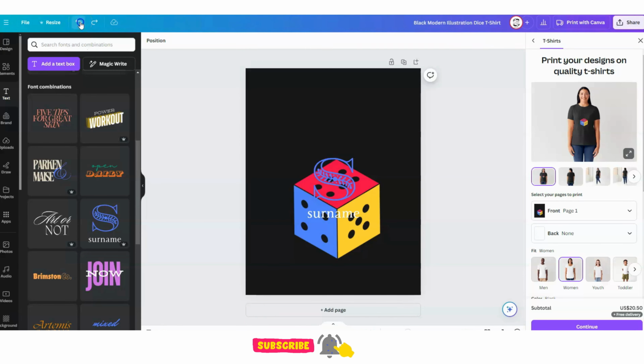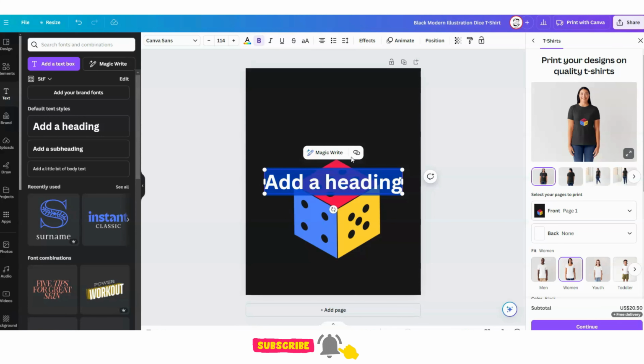But let's do what we came here to do. So I'm going to pull up my text box here. I'm adding a heading. All right. So it's highlighted. So let me go ahead and fill that in. And I'm going to fill that in with bet on yourself, which is one of my favorite sayings. Anyone that knows me knows that I'm always saying this because it's true. You should bet on yourself.